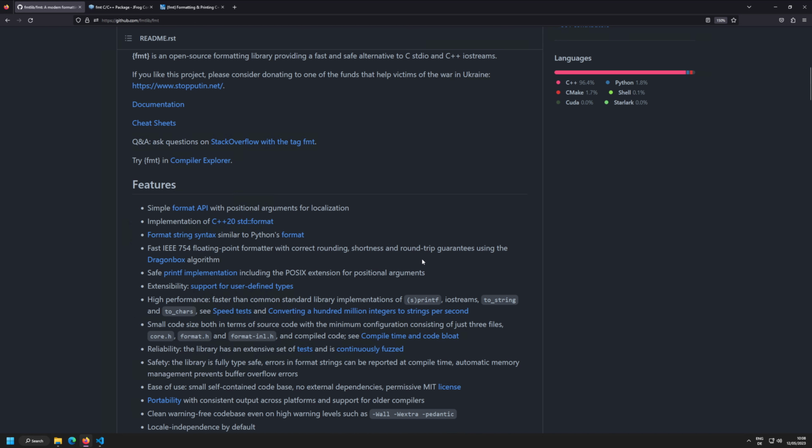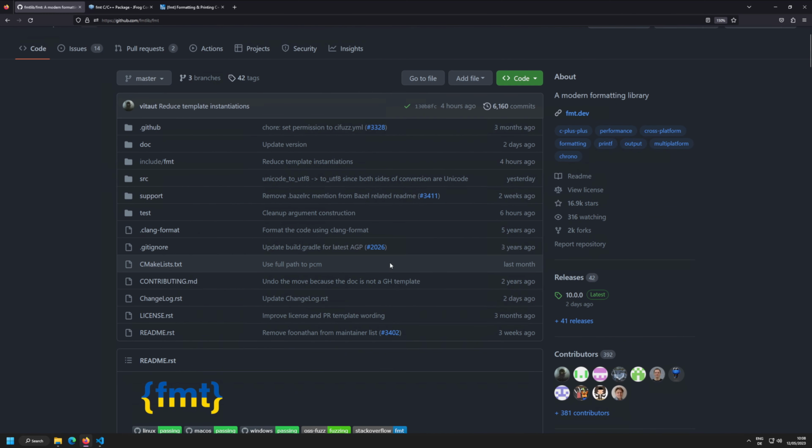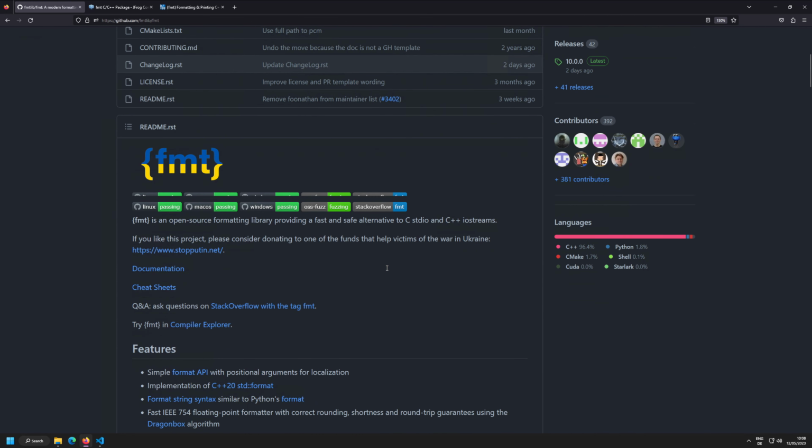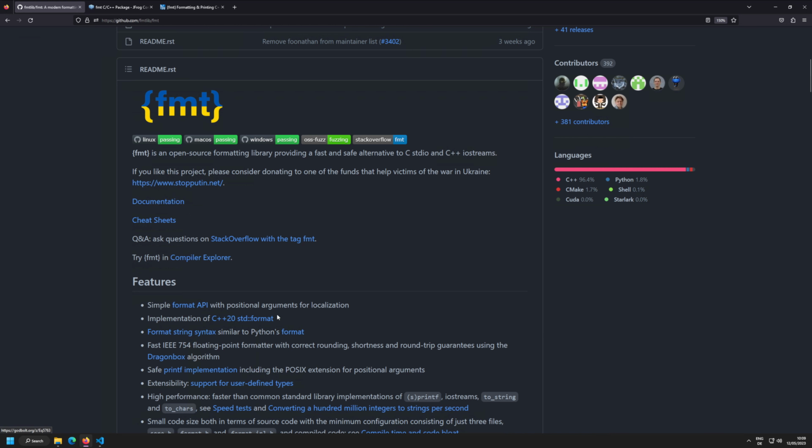For example, spdlog, a library that we're going to take a look at next week, builds on top of FMT to format the log messages. And what I would recommend is if you're writing a library and you need formatting, just use FMT. Or nowadays you also can use STD format. FMT was there previously, and I think even the developers of the library did really do something to get a C++ STD format in here.